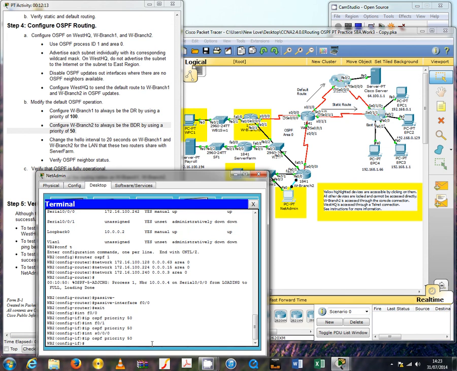Finally, we need to configure the hello interval to 20 seconds on the interface sharing the LAN with server farm. So that will be interface F01.